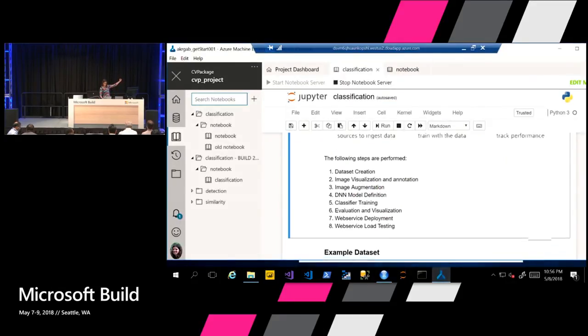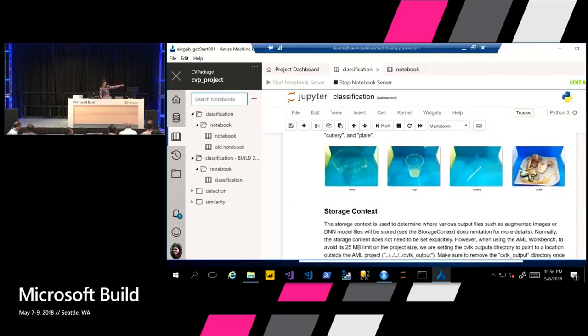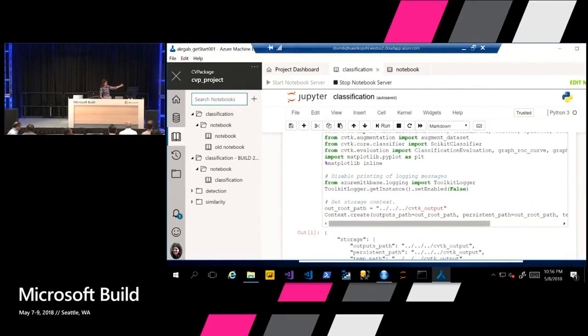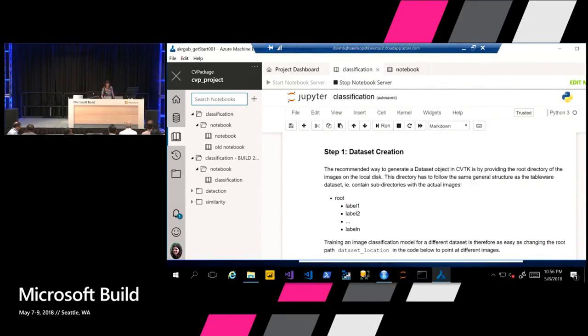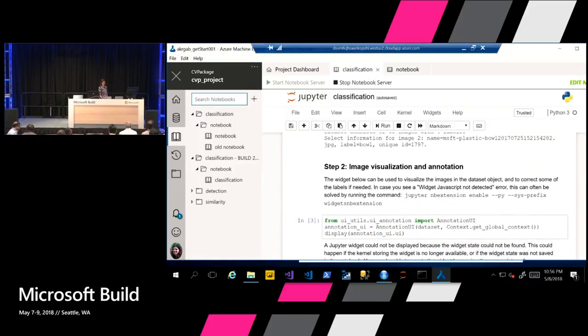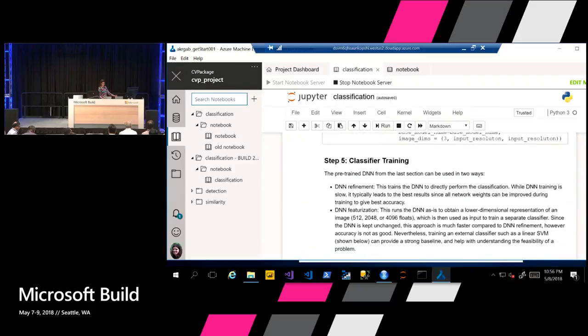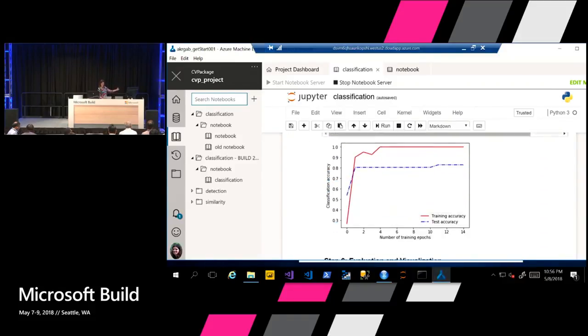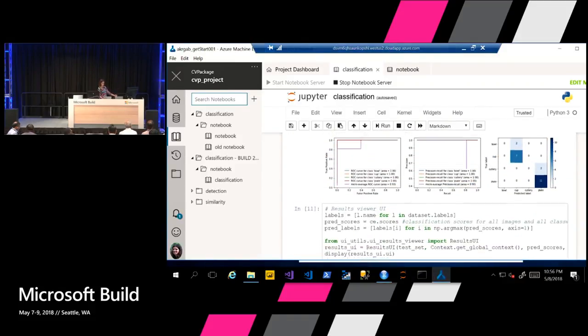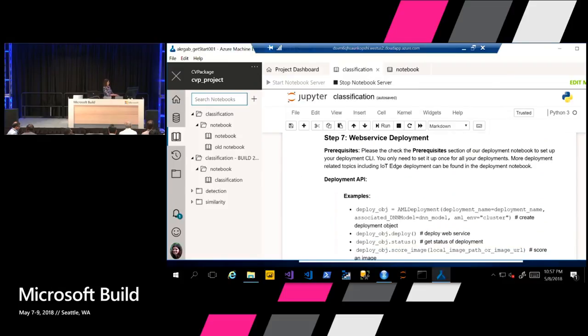And so when you run through the computer vision package, you're running through the entire process of building a machine learning model with a very high level of control over every single step, from data creation, image visualization, annotation, all the way down through interpreting and understanding the results.